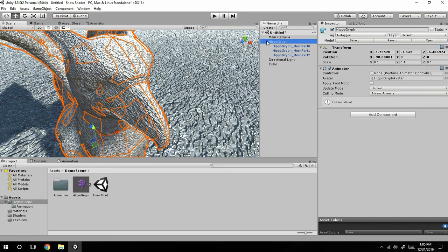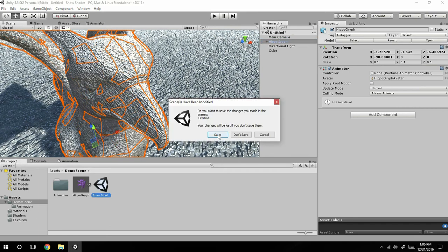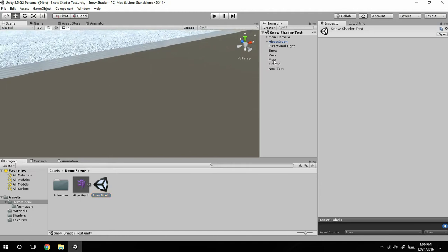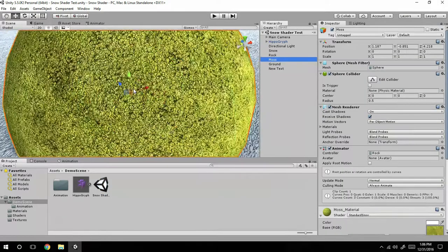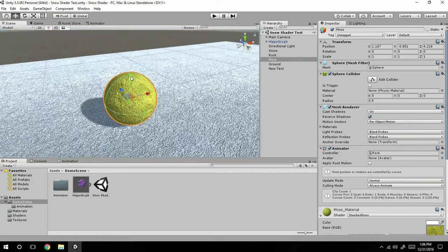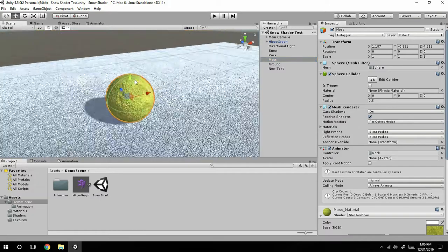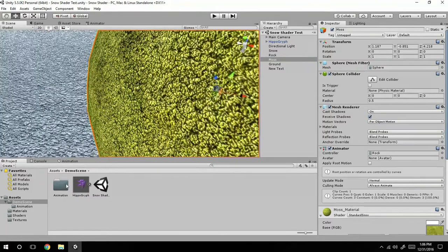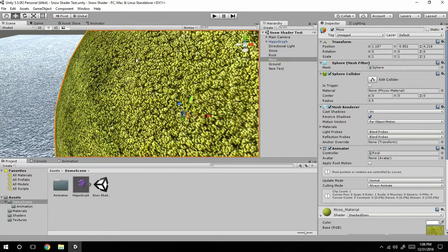Now, going back to the snow shader scene, I want to show you the different things. Now, I made all these textures myself. All of these are done by hand, and I'll just take a picture of something, go into Photoshop, and I make the texture.